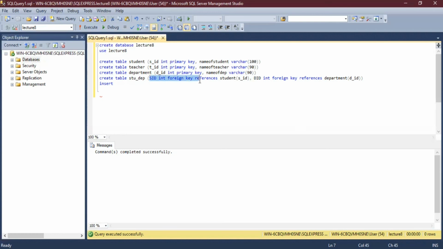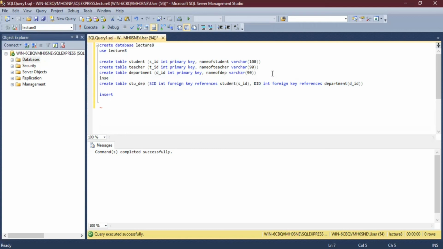In this we have first given a new ID, and in that we have given a reference of the student ID. Okay, after that, separated with a comma, we have referenced another table. We have assigned a new ID. Okay, after that we have created a relation of that with department, department and department ID we have written here. So if you insert the record here, first of all let's insert the record in student table.